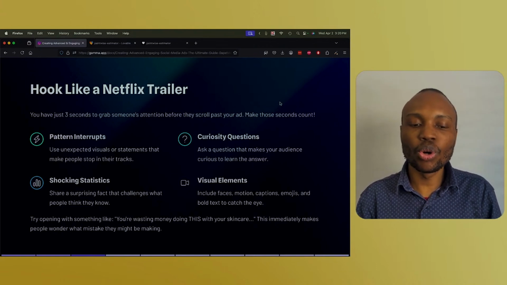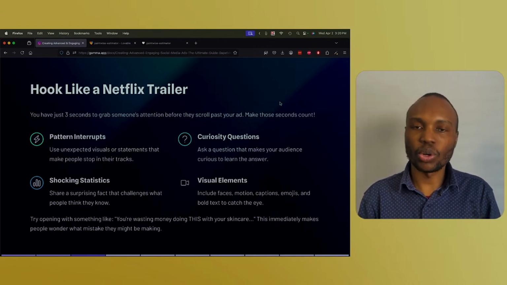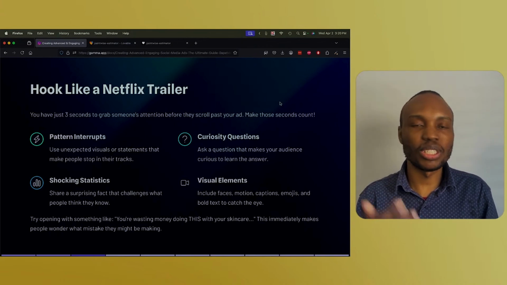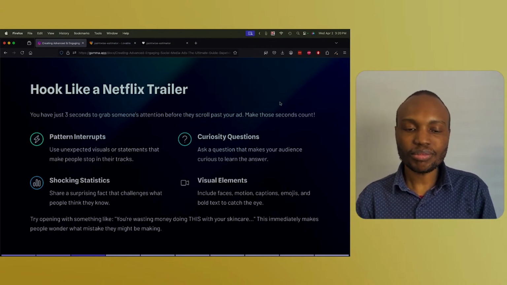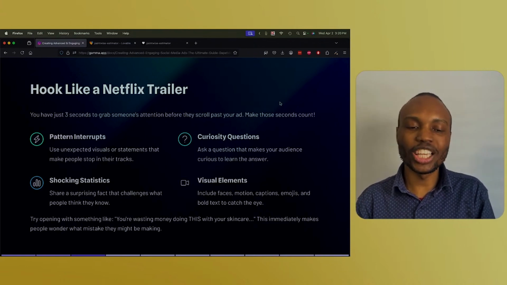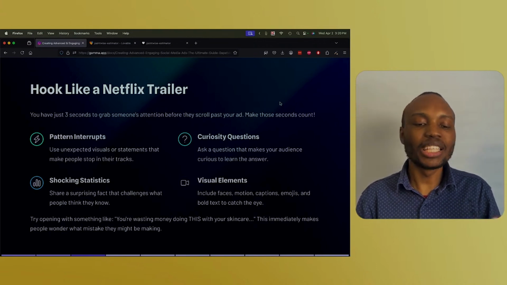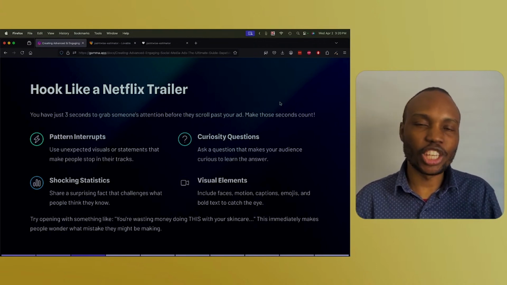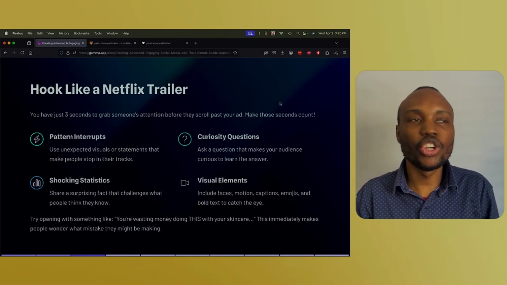This becomes your interrupt, right? When you're scrolling on Facebook and you're like, oh, hey, I gotta stop and look at this. What is this, right? Oh, I gotta stop and look at this on Instagram. That's your hook. So you have to make sure that your hook is really, really well put together. Make sure it interrupts people. Make sure it's probably a shocking stat of some kind. Maybe it could even be a curiosity question.